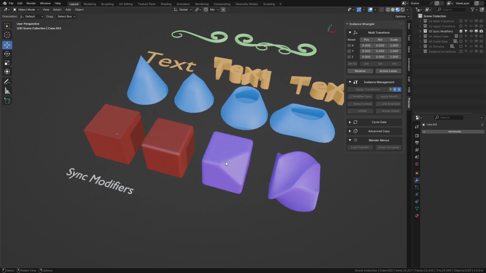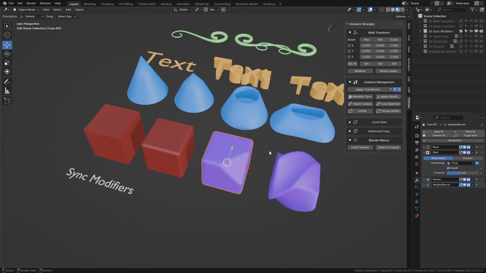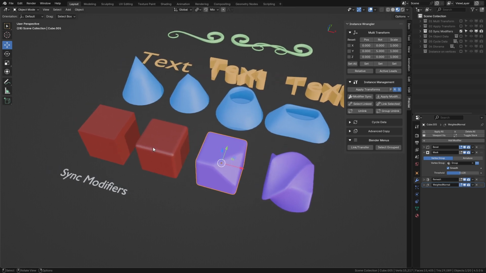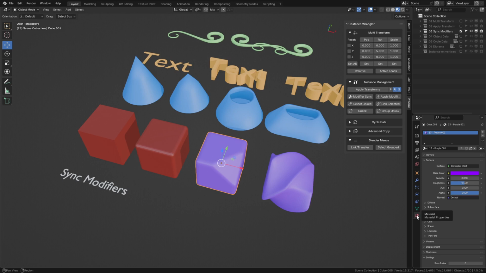You might be surprised actually that these are instances, because if you're familiar with working with instances in Blender, you might know that it's difficult, or like I always thought it was impossible to give an instance object a different material from the others, but it is actually possible if you go to the material tab.